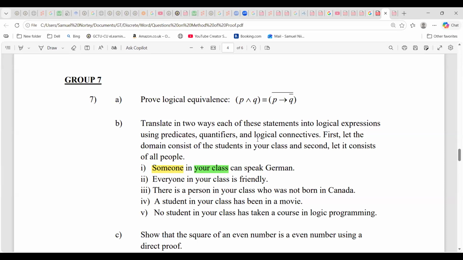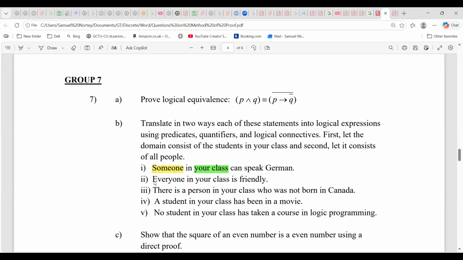Please, are you following, or should I go over? Please, would the domain be 2 or only 1? When you say domain, because it says someone, they are talking about your whole class, but you're only picking one person in the class. So your domain is the students in your class, everybody. But because we say someone, we are picking existential, one person. So we are using there exists, the E backwards. So that gives you that.